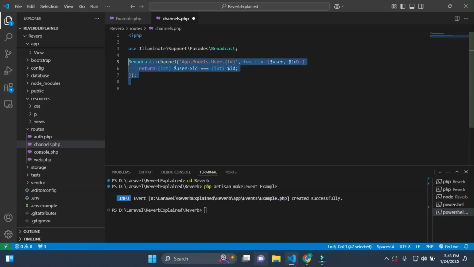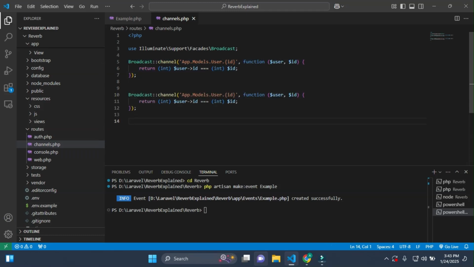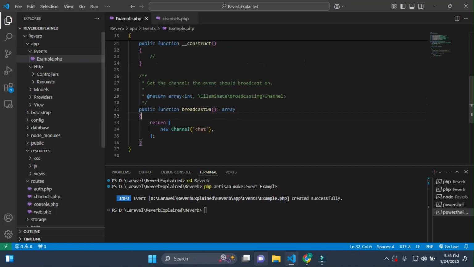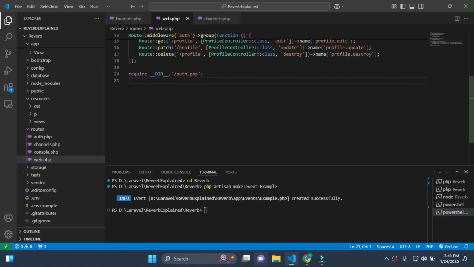I'll copy this and paste it here, and broadcast channel, and we are broadcasting on chat, and in the function we are not passing anything for now, and simply close this. Okay, we just simply broadcast this channel chat, that is this.